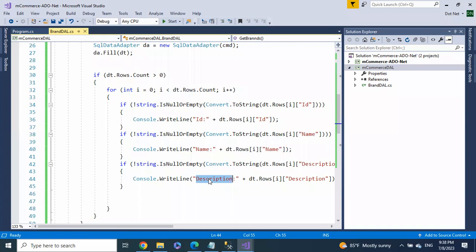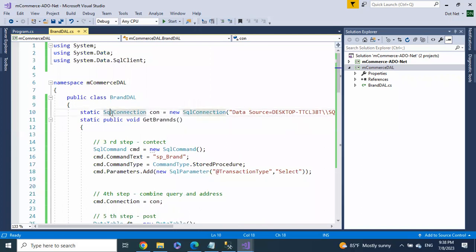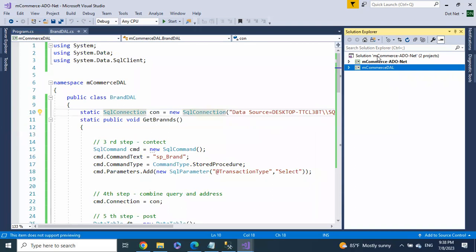For some clients, it's Oracle. For some clients, it's SQL. Your application, irrespective of those databases, should support them. If you are seeing this, you are using a SQL connection. So there is a tight dependency between your database and your queries. So in order to avoid all this, we have the entity framework.